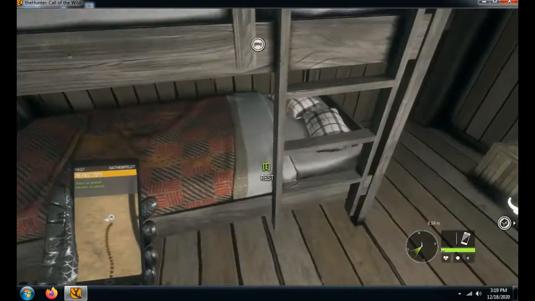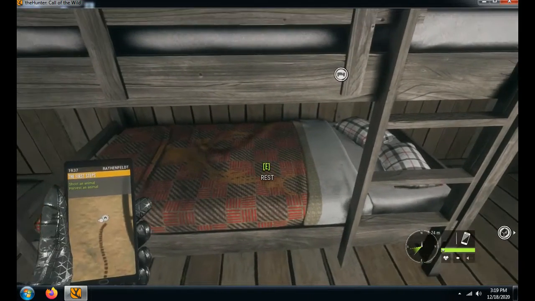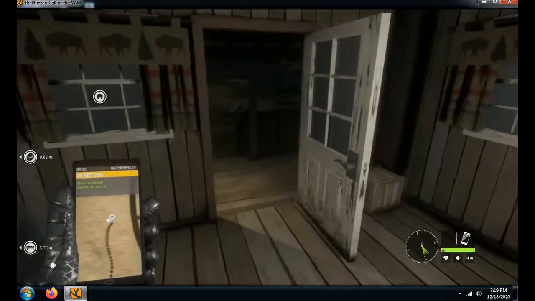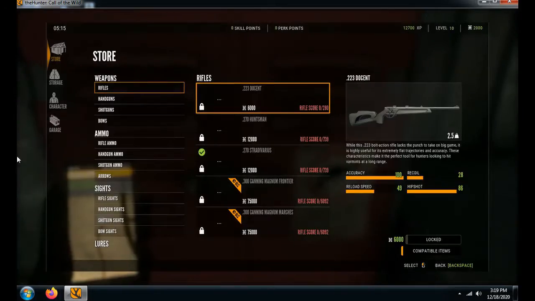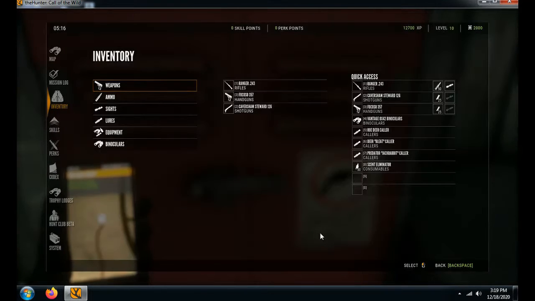But anyways, let's go ahead and change the time. To do that, you just go to the beds, click on rest, and then you can change the time through this. We're going to do 5:15. Not that it matters too much on the minutes side. It does cost money to rest, but hey, we do what we gotta do, right? I'm going to grab the ATV right quick. Get my pen out of the way.